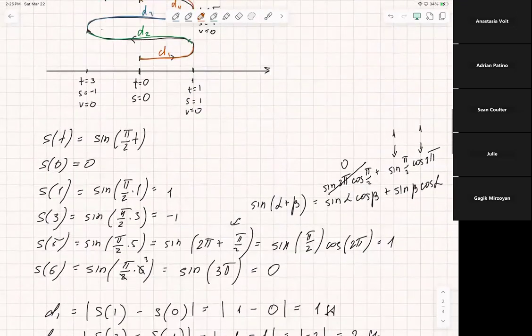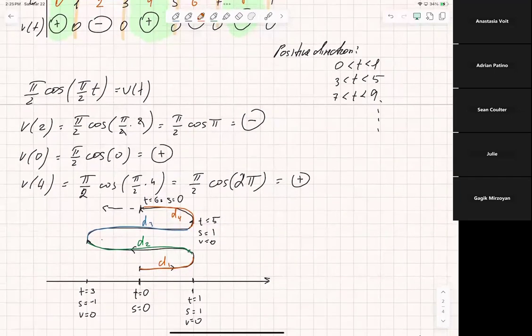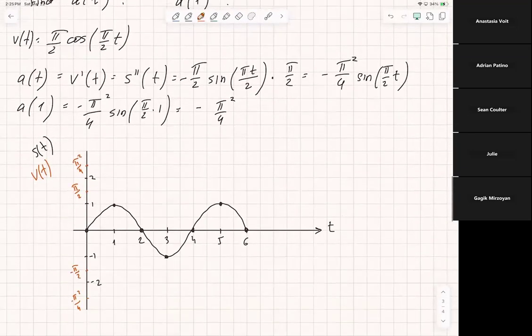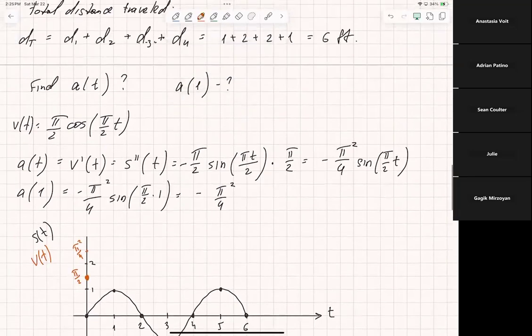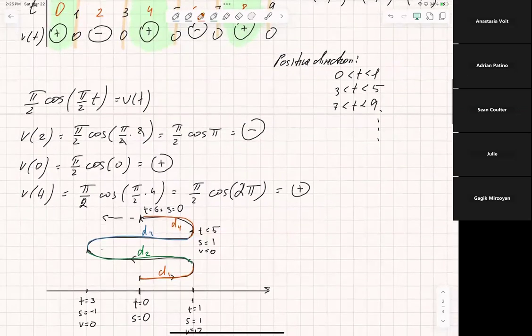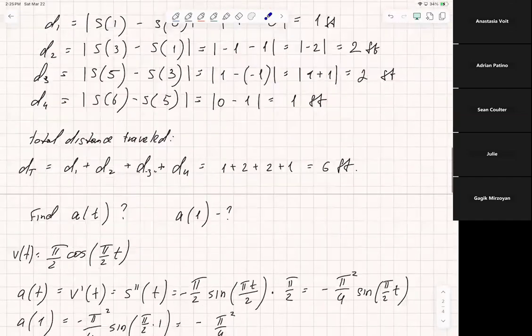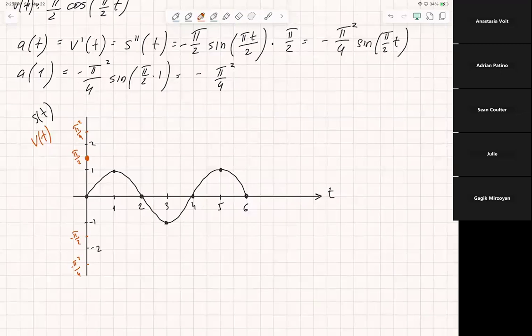What do we have for velocity? We have velocity of 0 seconds. No, we actually don't have that, right? So velocity of 0, that would be pi over 2. Okay, so let's write that. So that's going to be a point right here. Now, velocity of 2, we have here. Velocity at 1, 3, 5 is 0, right? So we can write here at 1, 3, 5, that's 0 everywhere. This velocity is 0 here.